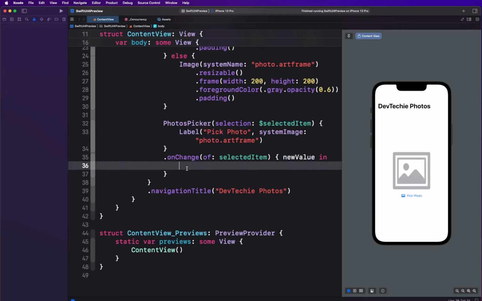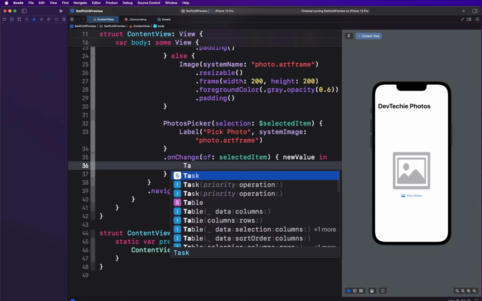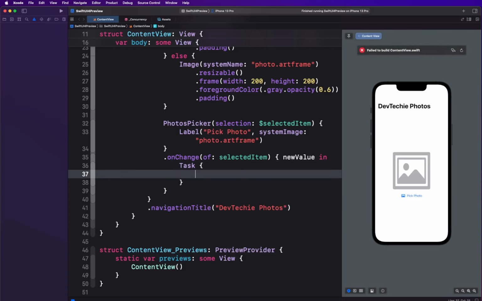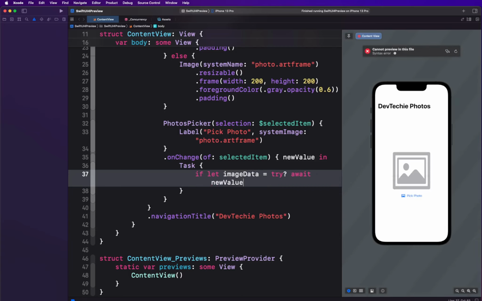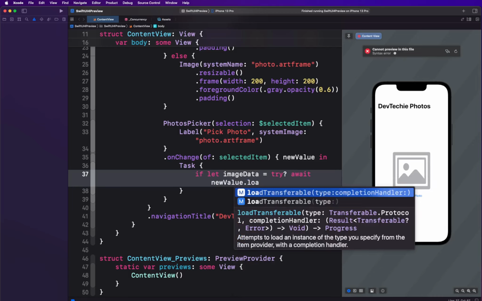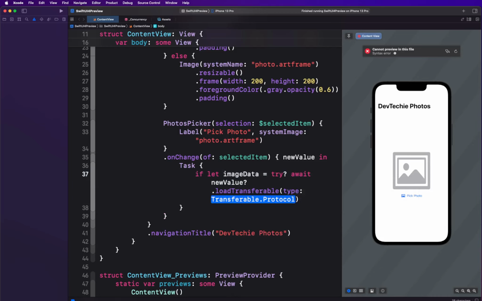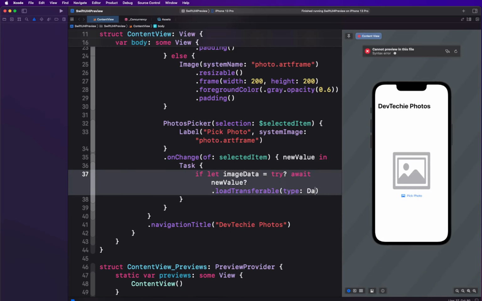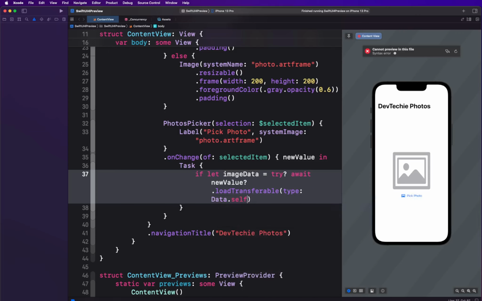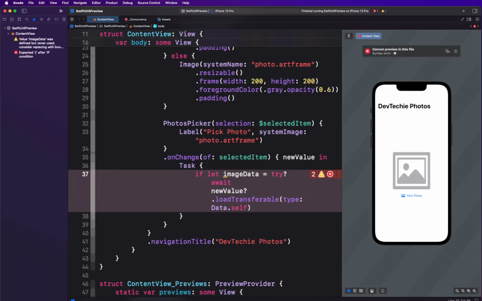It seems like there are a lot of things we need to do, but it's very simple. We're going to simply create a Task block. We're going to say if let imageData = try await newValue.loadTransferable(type:), and the type is going to be Data.self. We need to use Data.self because that's going to return us the image data.